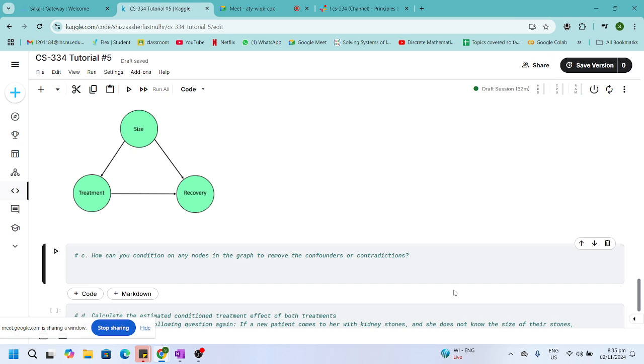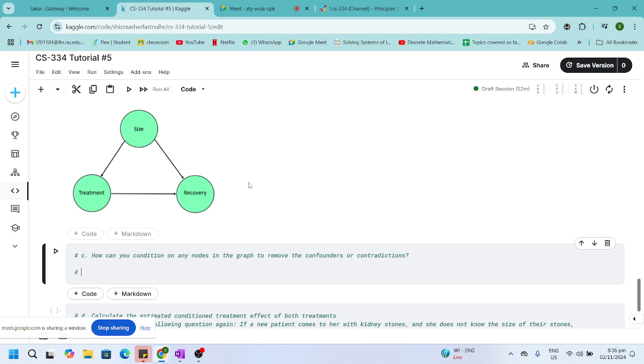One other very important thing to notice in this particular graph is we're observing a structure that we have studied already. This is a fork. जिसमें size has an impact on treatment and size has an impact on recovery as well. And whenever you look at a fork structure in a causal directed acyclic graph, you always condition on B. In this case, B is size. So you always condition on it because when you condition on it, you're going to make treatment and recovery conditionally independent. And then with size out of the equation, you can observe the direct effect of treatment on recovery.